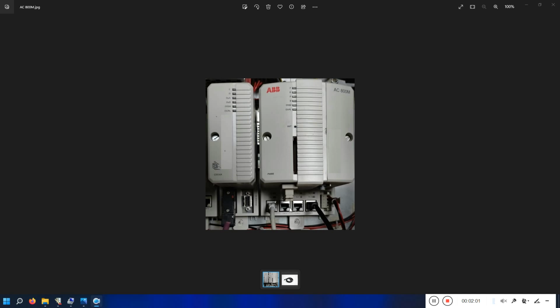Okay, and you can see a fiber port here, where you can connect the fiber cable, which can be directly connected to an ABB drive, with DDS communication. And there is another port here, this one. This is for a redundant PLC. If you have one more PLC here and you need this PLC to be redundant, then there is a special cable which can be connected from this PLC to the other PLC. If this PLC fails, the other PLC will take over.